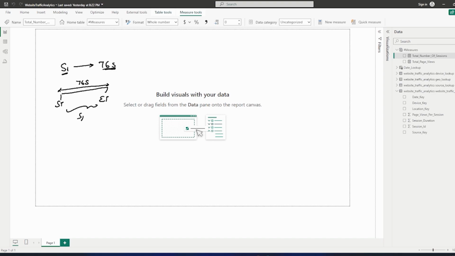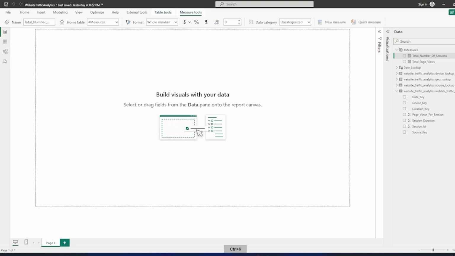So by the measure total session duration, we are summing up these values for all the session IDs: the S1 session duration, the S2 session duration, and so on. We are summing these values in this particular measure. I hope I'm able to explain what this total session duration measure is going to perform.